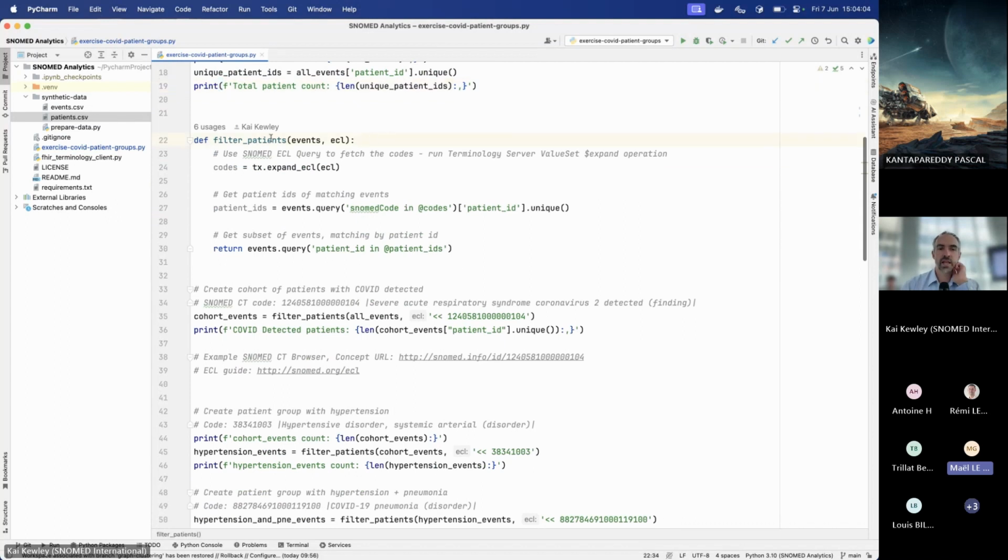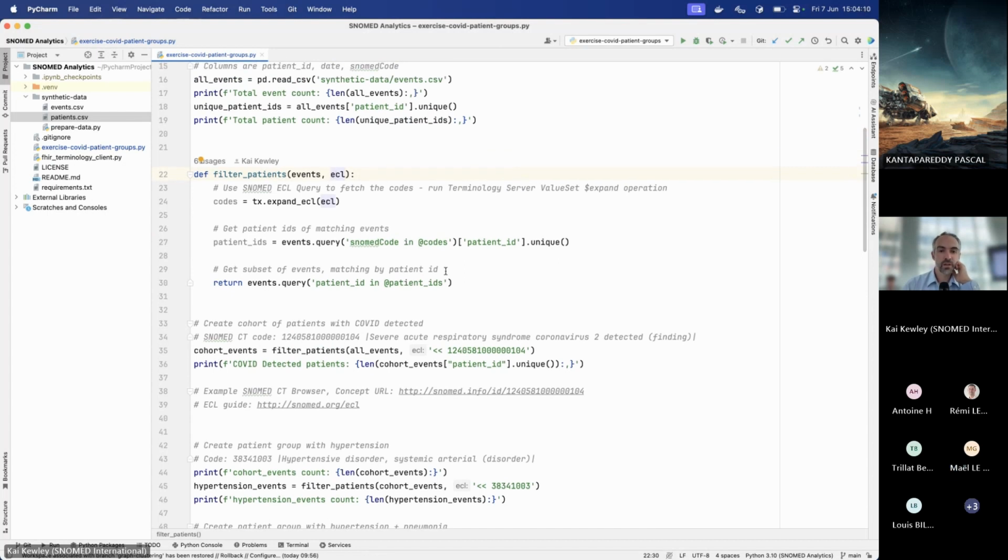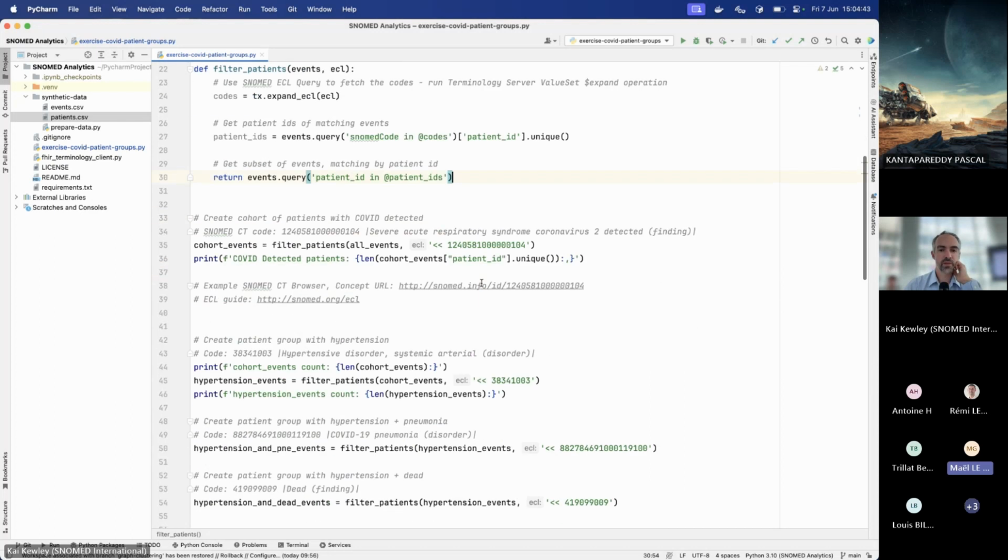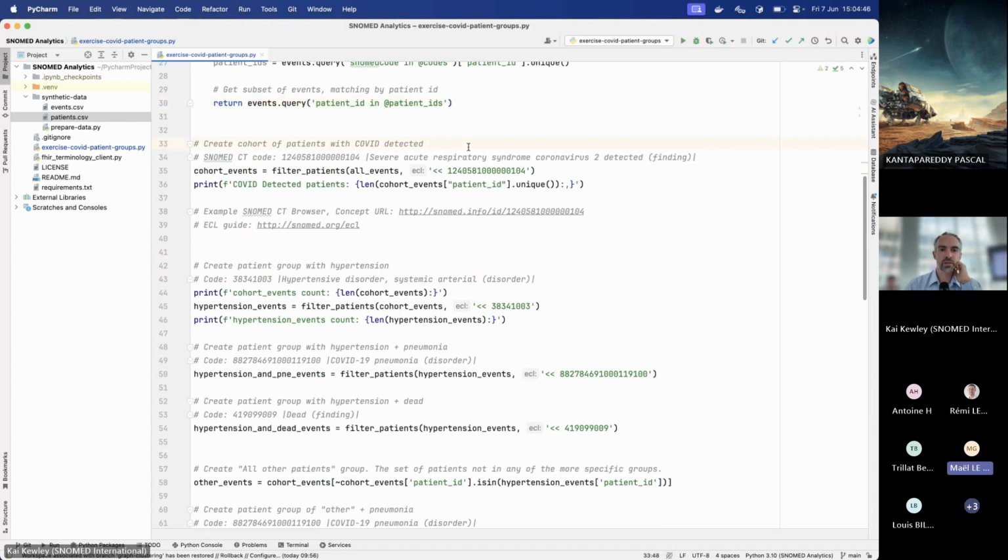And then we've got this method that allows us to filter events using a SNOMED query. And it doesn't just return the events that match. What it does is it runs the SNOMED query, gets all the SNOMED codes that match, then it filters the events based on those SNOMED codes and gets back to the patient identifiers. And then finally, it returns all the events for those patients that match. So we're not just filtering events, we're really filtering patients here. We'll get back all the patient events if they've got some event that matches the query. I hope that makes sense. So then we can go on and use that.